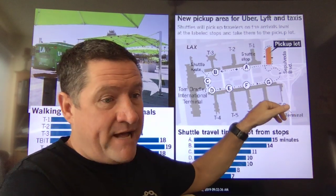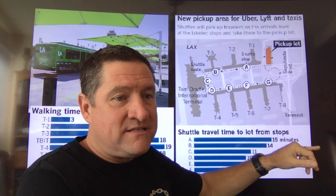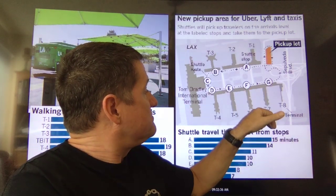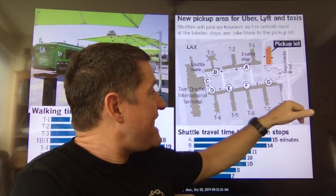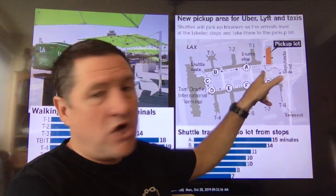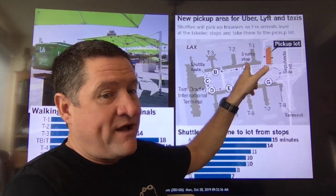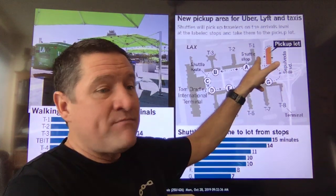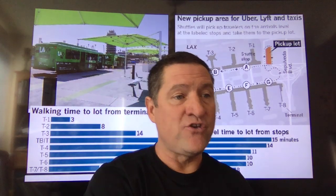Terminal 7 and Terminal 8 would take about 8 minutes to walk. Terminal 6 with the shuttle takes 8 minutes; Terminals 7 and 8 with the shuttle take 7 minutes. The walk from here takes 8 minutes, so here it's a toss-up — shuttle 7 minutes or walk 8 minutes. But Terminal 1 and Terminal 2 — just this short walk across — it's an absolute no-brainer: 3 minutes or 8 minutes versus 15. These areas over here, walking across takes 7 minutes. This is how you're going to save time.